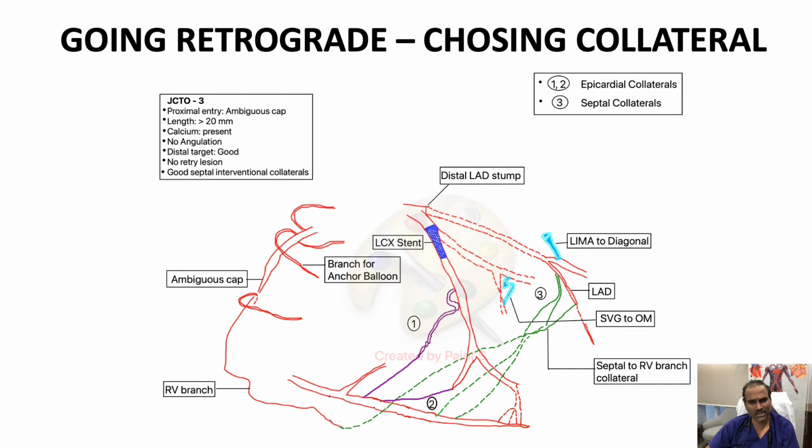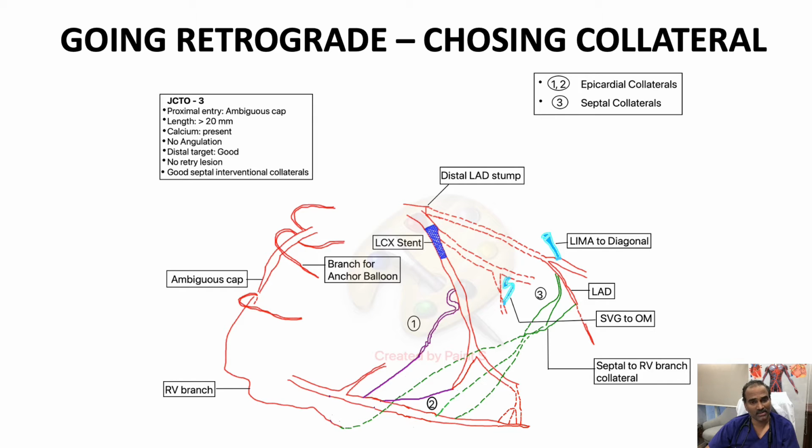And coming to choosing retrograde collateral, here we have one AV groove collateral, one epicardial but non-AV groove collateral, and also septal collaterals. If I choose septal collaterals, I have to go through LIMA and then LAD and then septal collateral, because there is a long CTO in proximal LAD. Or otherwise, I have to open this LAD CTO first, and then take this septal course. So this is going to take a long time, so you will spend maximum time on opening LAD CTO first rather than on RCA. So for me, it looked like not a viable option.